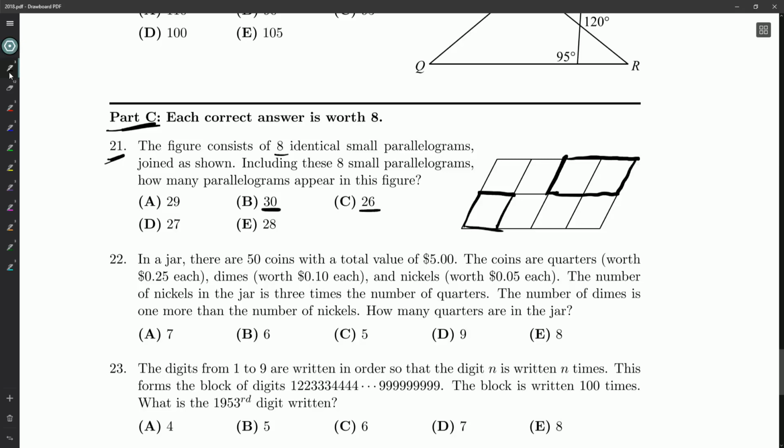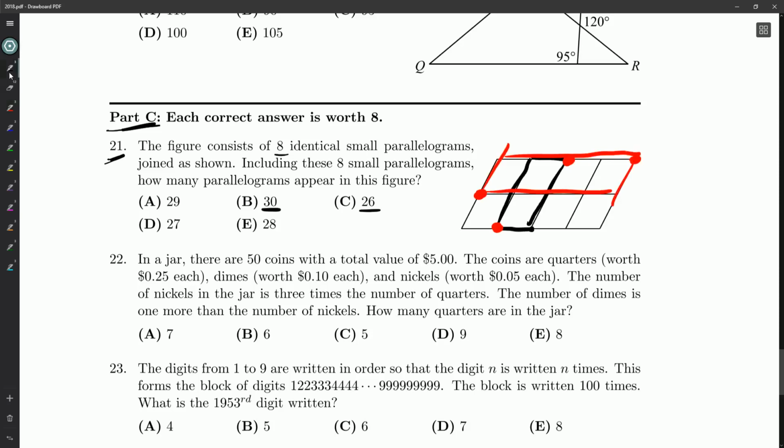Now, I want to approach it a different way. What makes a parallelogram? How do we know what parallelogram we're looking at? And you might think, well, you have to actually trace out a full parallelogram. Here's one of these up to over 1 parallelograms that I was talking about. But in fact, as soon as I tell you what the bottom left corner is and the top right corner is, that sort of forces your hand. So if I said, here's the bottom left corner and the top right corner, I'm talking about this parallelogram here.